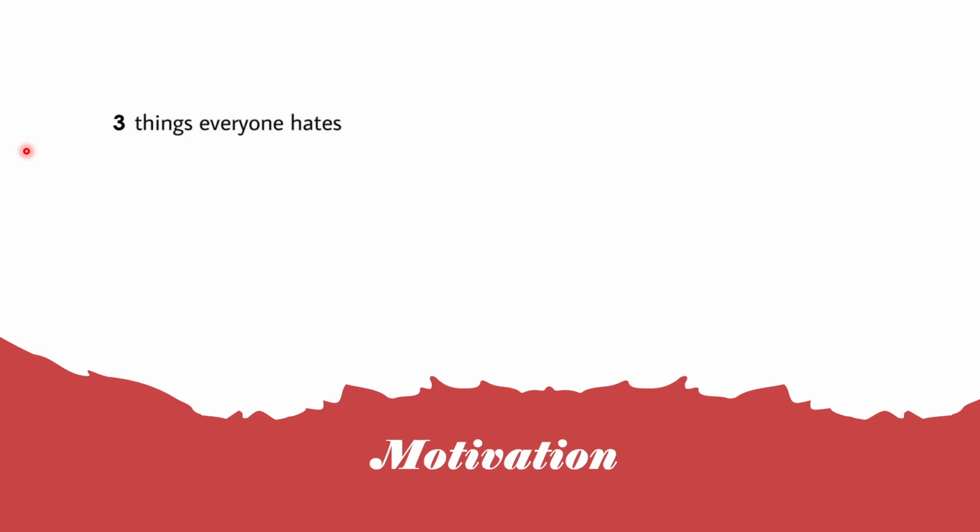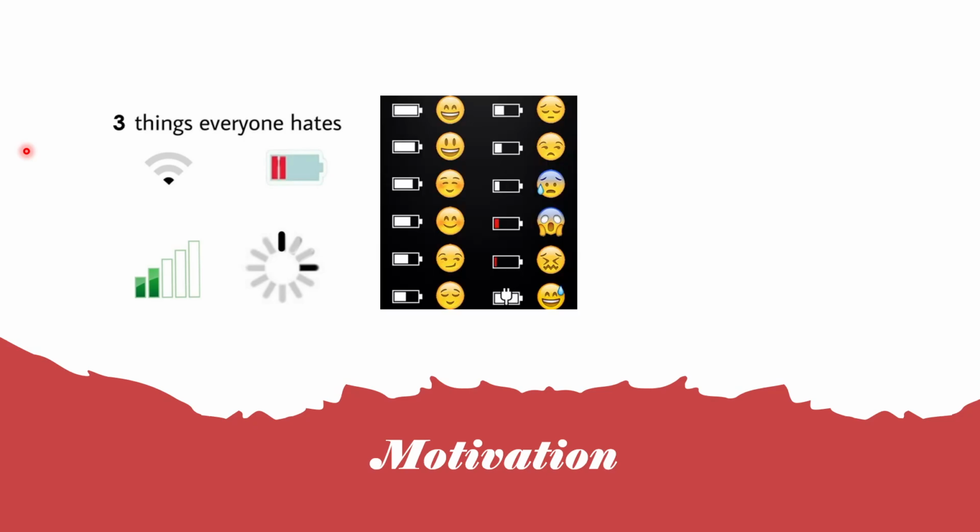What are the three things that we hate the most? Well, if you ask me, which you haven't, I would say low network signal, buffering, and of course, slow battery. Battery have become such an integral part of human life that even our human emotions are linked to battery SoC. We feel happy when it's fully charged, anxious when it's about to drain completely, and relieved when charger is plugged in.